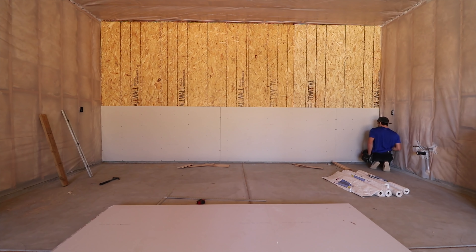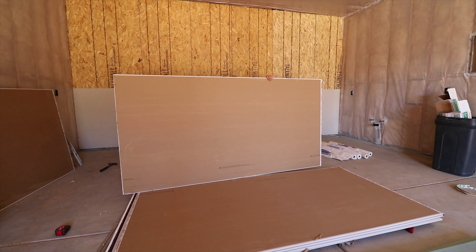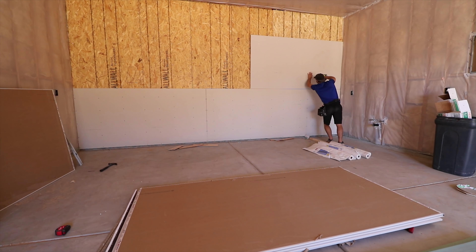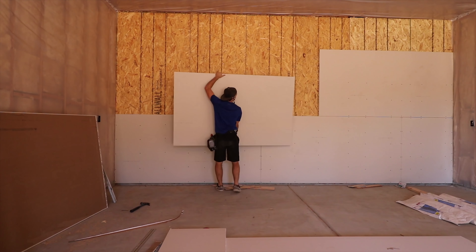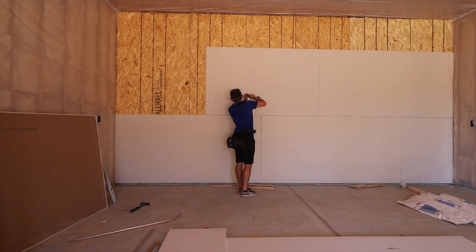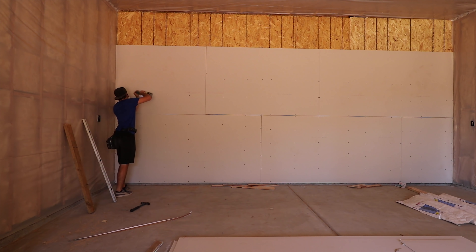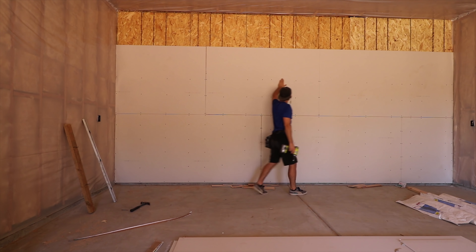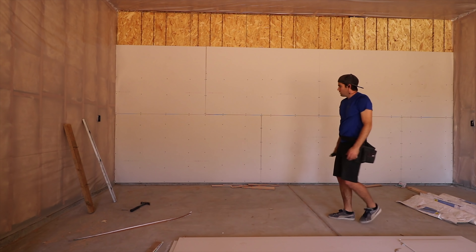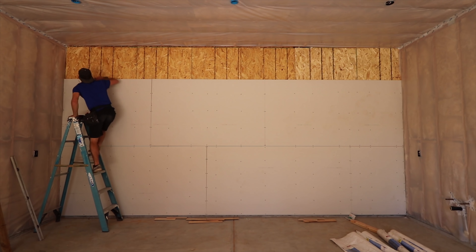First row is on — moving on to the second row. This row was a piece of cake because there's no shimming required; it just sits on the first row. It's bad to have four drywall corners all meet up on the same spot, so to stagger my seams I started from the right. I waited to put screws on the top edge of the first row until the second row sheet was above it — if you go too close to the edge and have a blowout it could prevent the next sheet from sitting correctly. I also trimmed the middle sheet a bit to line it up with a stud, partly because the drywall edge was going to line up too close to a sheathing seam. The upper areas were just out of reach so I brought in the ladder.